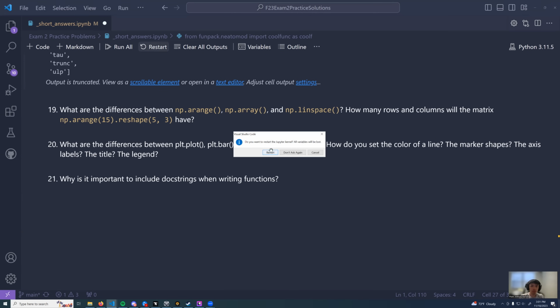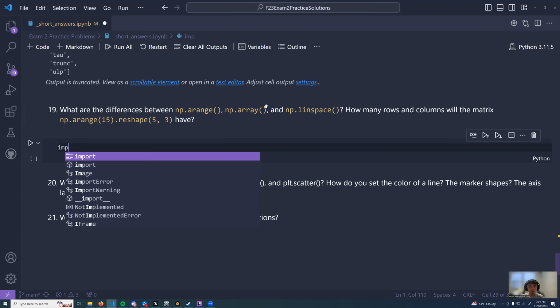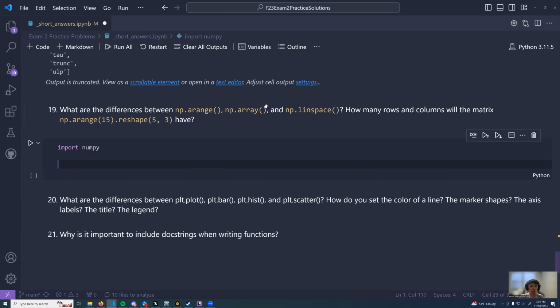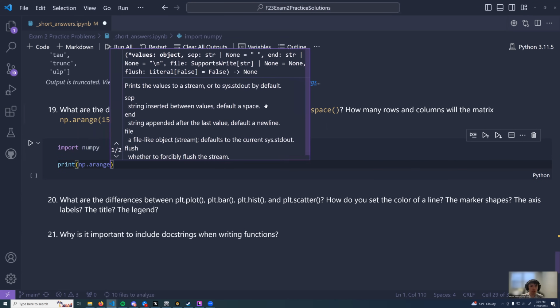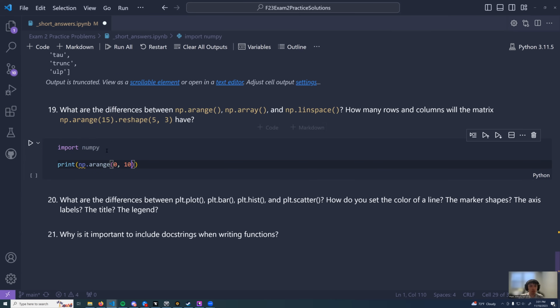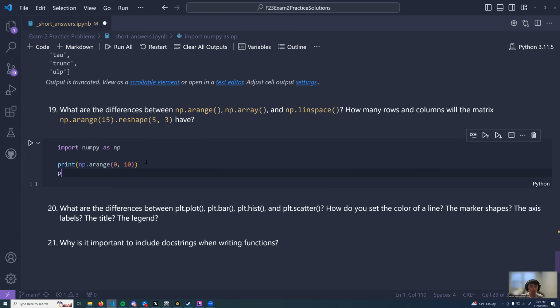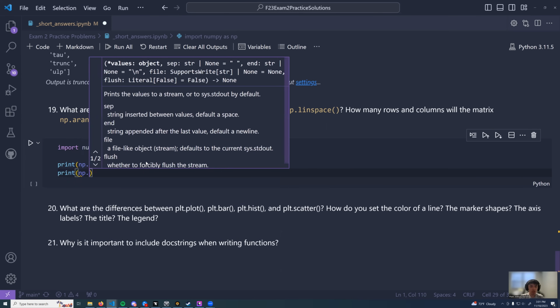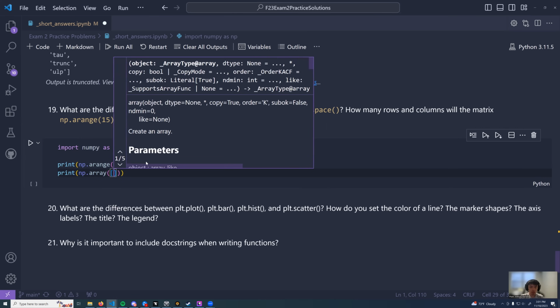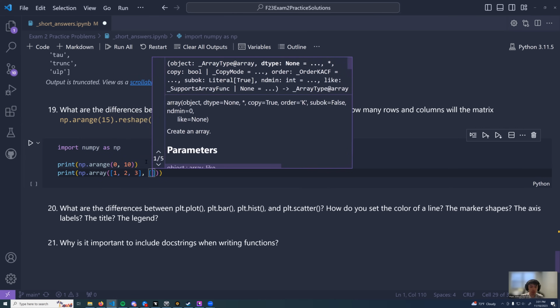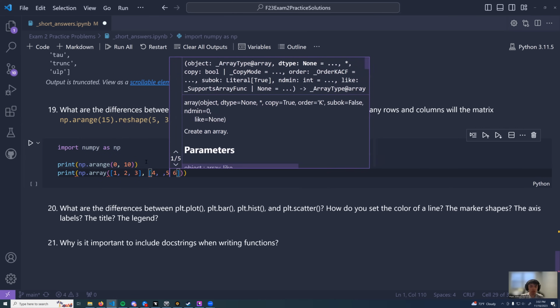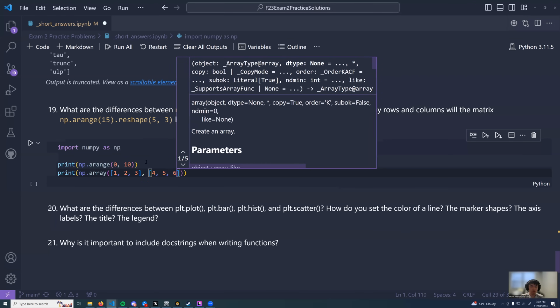Let me start this. All right, import NumPy. And first I'm going to print np.arange 0 to 10. We'll also print np.array 1, 2, 3, comma 4, 5, 6.